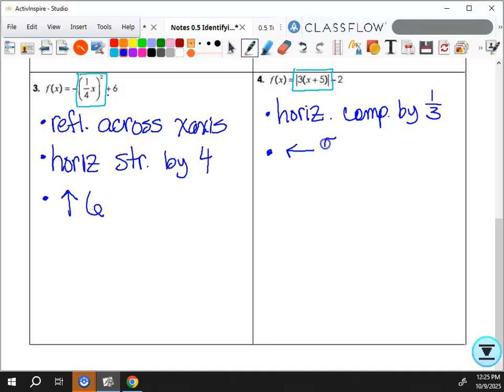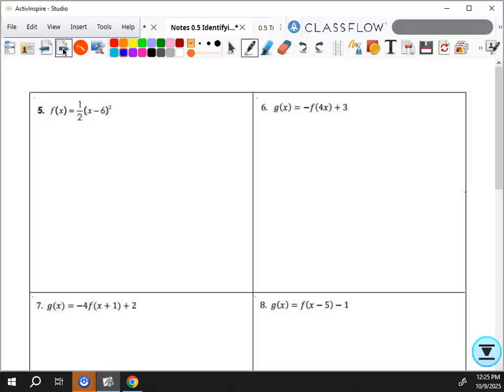All right. 5, I'm going, what does this mean I'm doing? Left 5. Good. And then the 2, I'm doing what? Down 2. Okay. Everybody okay with that? Yes? Okay. All right. So here I'm going to box the squared. That 1/2, is that horizontal or vertical? Vertical. And it would be a vertical what? Compression by 1/2. Because X doesn't, or Y does not lie, because he's a nice guy.